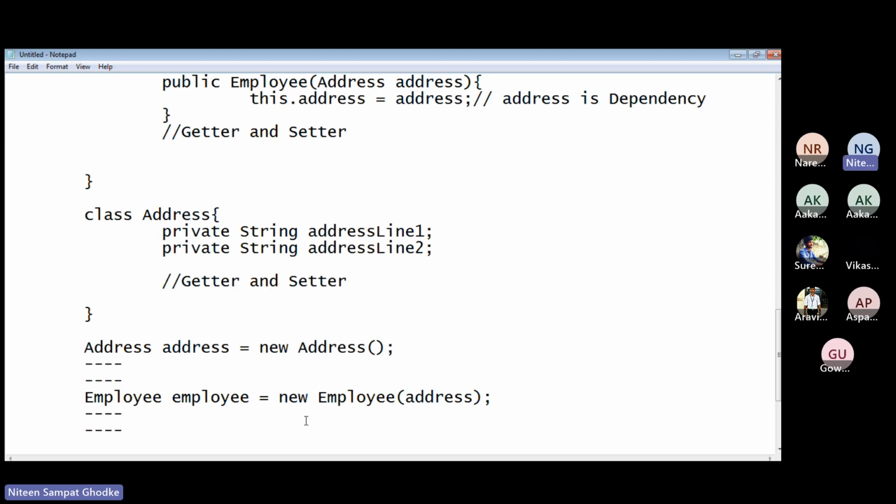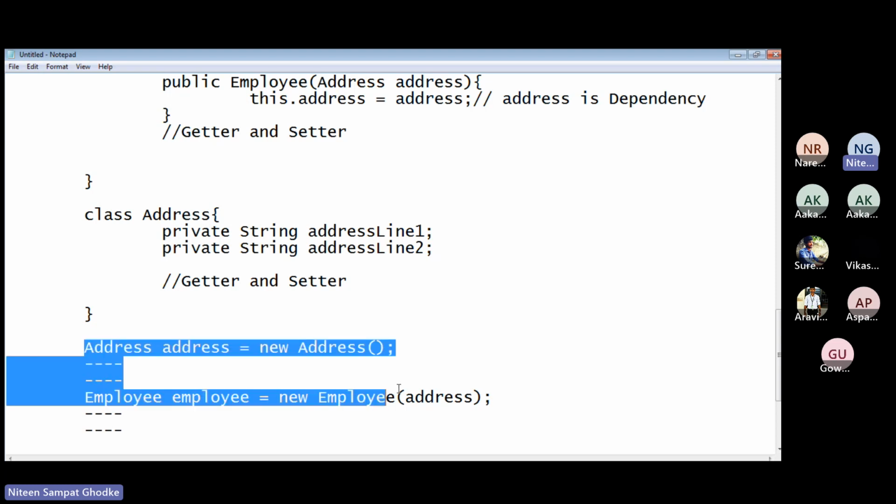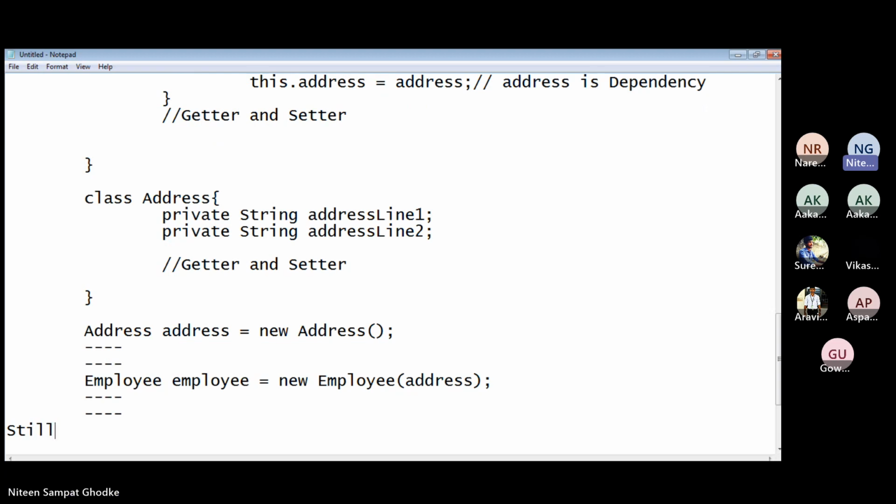For both classes, the developer has to create the object, and that created object they have to inject here. So still in my code, object creation logic is tightly coupled.